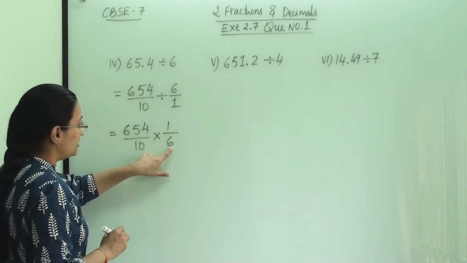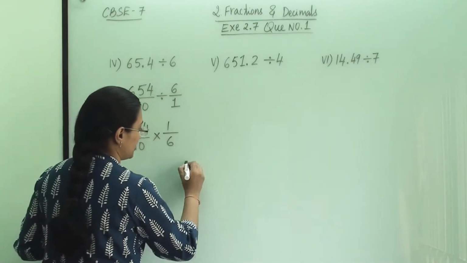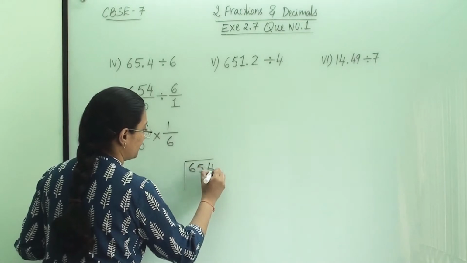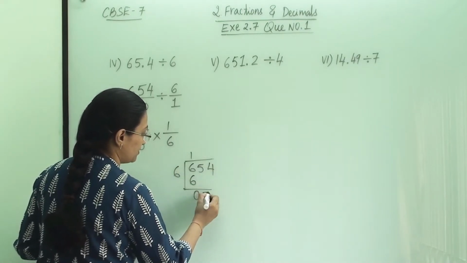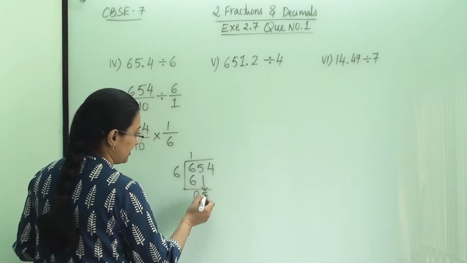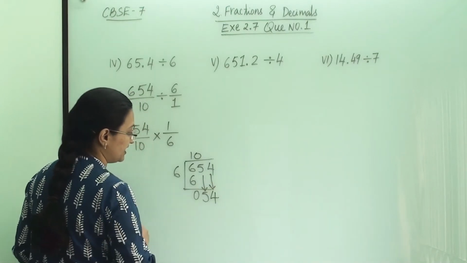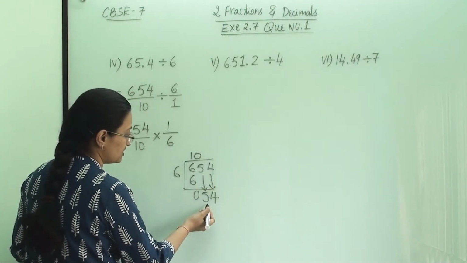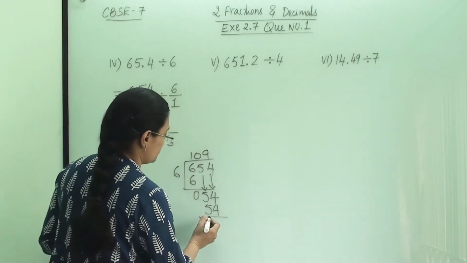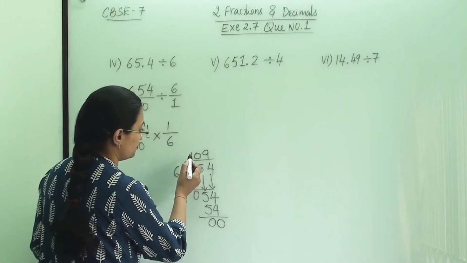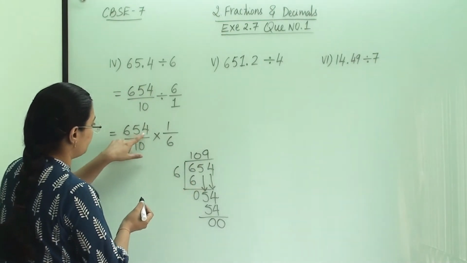So if we can divide 654 with 6, let us check that 654 in division with 6. So 6 ones are 6, 0 here, 5, we cannot divide 5, so we are going to put here 0, and then we are going to take down 4, 54. So yes, 6 9s are 54. So here we are going to get 0, 0. So when we will multiply 109 with 6, we will get 654.